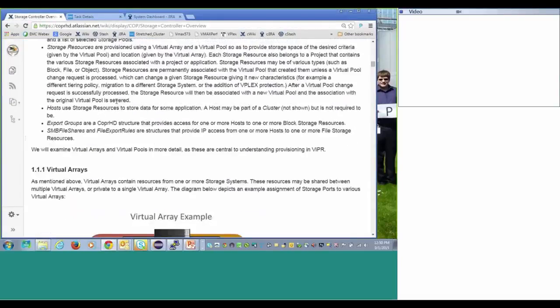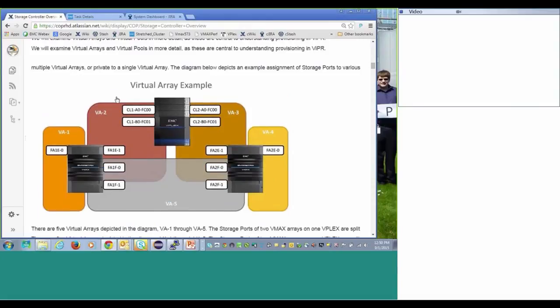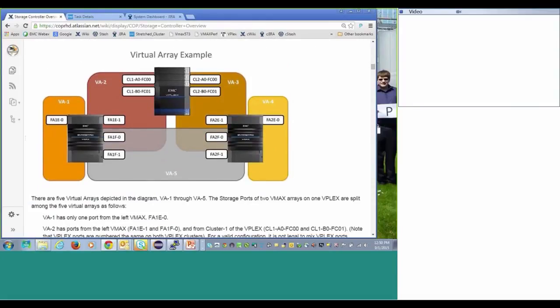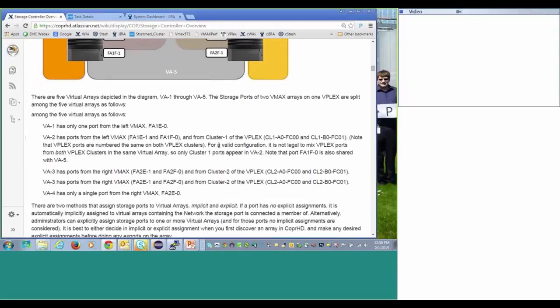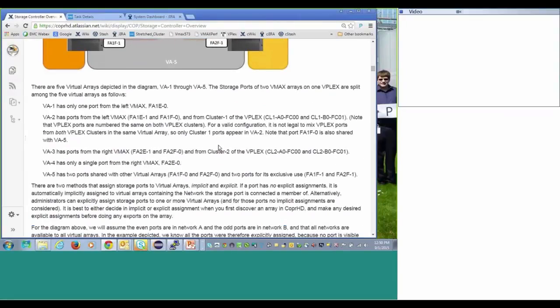So we've talked about virtual arrays. I've got an example here that shows you partitioning of an array across 2 virtual arrays and a vplex across 2 virtual arrays and sharing ports among virtual arrays. You can read all this. It tells you which ports are in which ones.